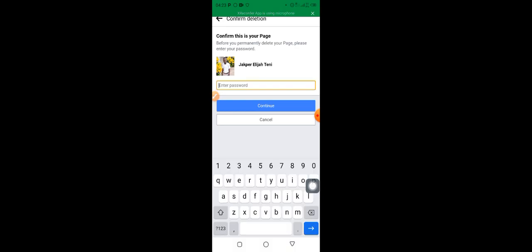Delete this page. They will now show you the page that you want to delete. The following page will be deleted and you will switch to Jacob Elijah Tene. You can reactivate within 30 days by logging in as Jacob Elijah Tene and going to account settings. So you can now delete it. You click on delete, and it's going to delete your Facebook page.